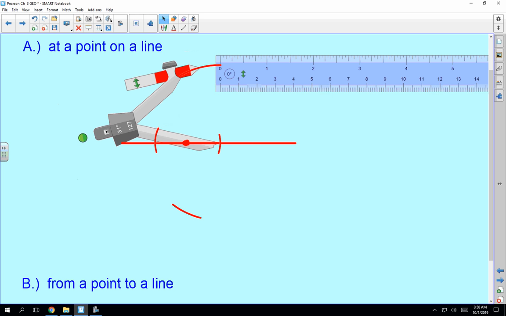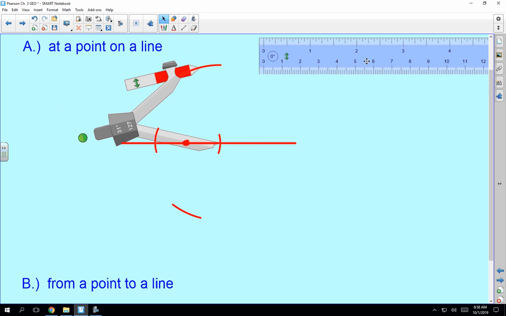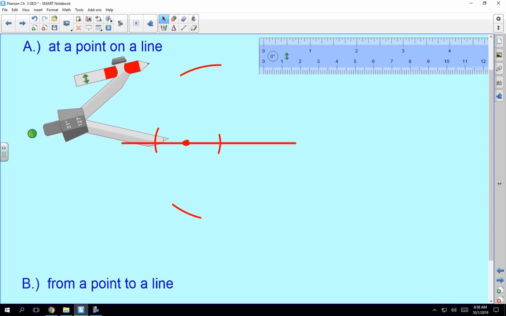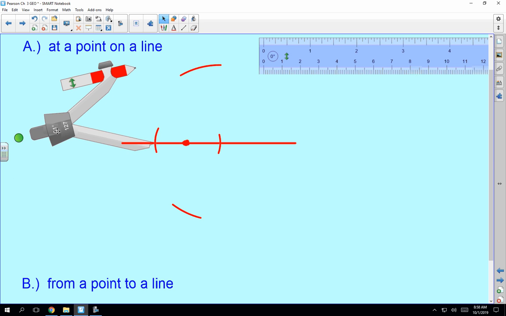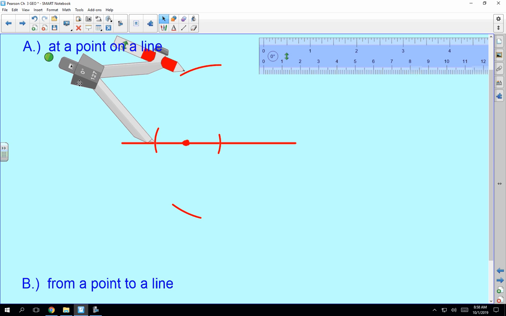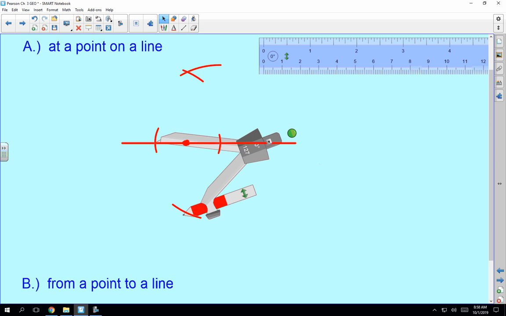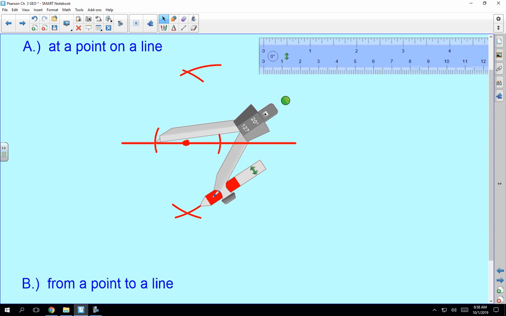But guys, this is a different length than what I used here. I stretched it out a little bit more. Or you could use the outer circle of your compass if you want, and you don't have to change it again. And then I just go to the other side and do the same thing. So it is really the same construction as the perpendicular bisector once you get the little TIE fighter wings.